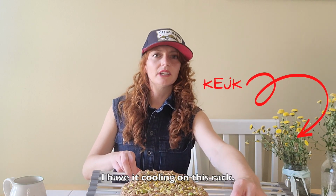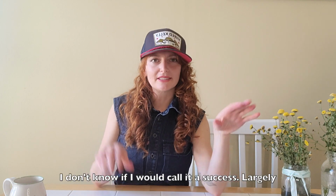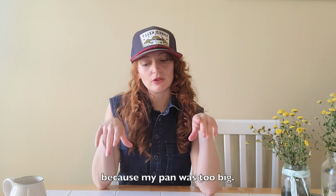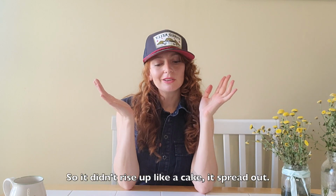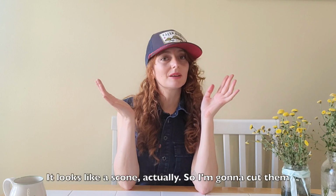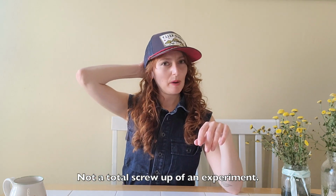I have it cooling on this rack that you can see. I don't know if I would call it a success, largely because I think my pan was too big, so it actually didn't rise up like a cake. It spread out. It looks like a scone, actually. So I think I'm going to cut them into triangles and I'm going to have chestnut scones. Not a total screw up of an experiment.